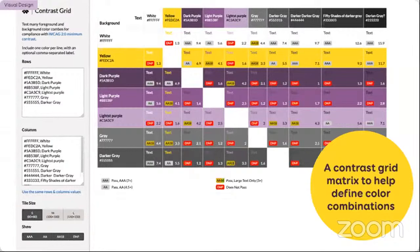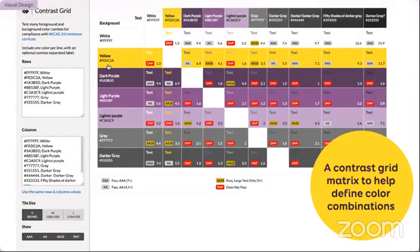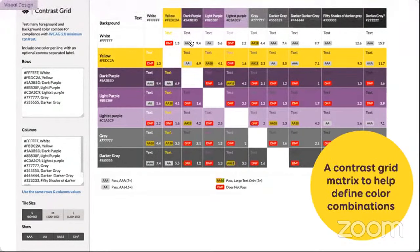When I need more, I can bring in a contrast matrix — a tool with vertical and horizontal axes, each with my colors. At the intersection, I have the contrast ratio that would happen if I were to use those two colors together. For example, if I take yellow and white — white text on yellow background — it's not possible because the contrast ratio is a very small 1.3. If I want to use yellow, I could use it with dark gray to get sufficient contrast ratio. This helps me remember what colors I can use together, and it helps other designers on the project know as well.